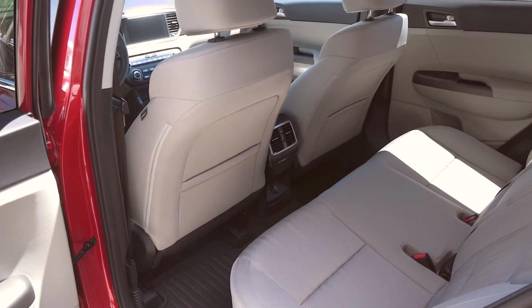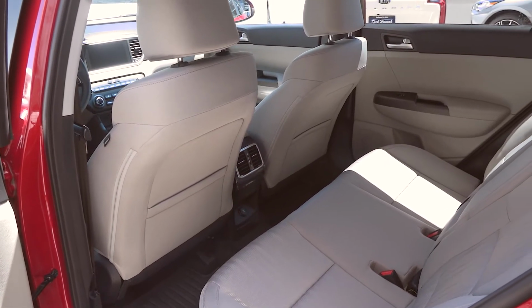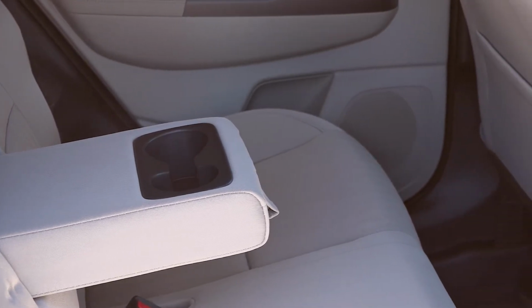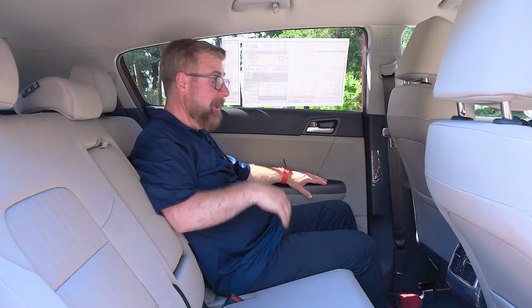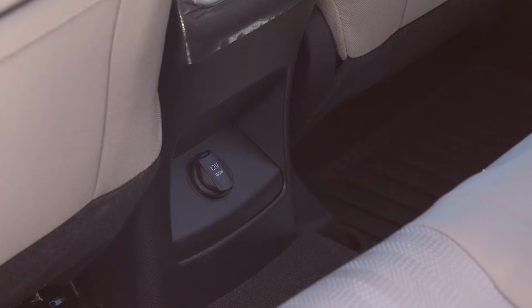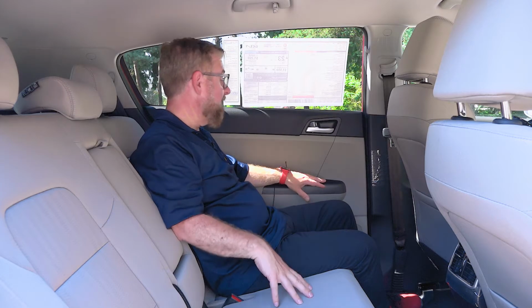Now I'm sitting behind myself where I would be sitting in the driver's seat, and there's about 18 inches of space. Now I'm 5'4", so that's not very tall, but I've got loads of headroom here. I could have at least another 6-8 inches, and I've got quite a long back. There's tons of legroom. There's a nicely finished back row of this vehicle. It does have power outlets, a 12-volt, 180-watt power outlet, so you can use this traditional cigarette lighter to charge multiple devices back here as well.